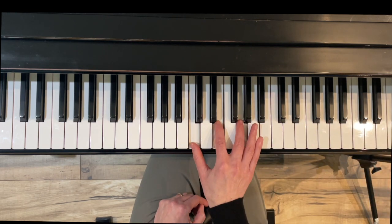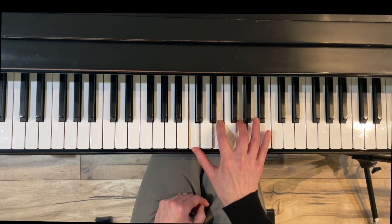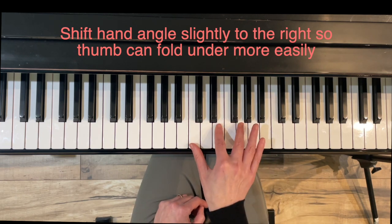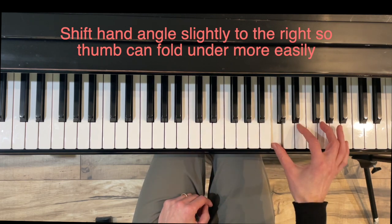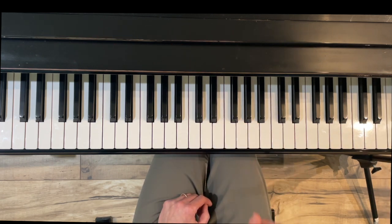And then when you play the arpeggio itself, instead of having your hand kind of straight like this and trying to really reach the thumb under for the next position, shift it a little bit towards the right so you still have a good grip point, and then your thumb's going to fold underneath. So, two big concepts, glissando and arpeggio. You can try it both ways.